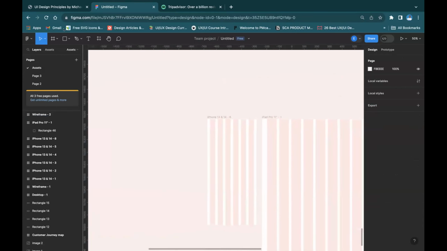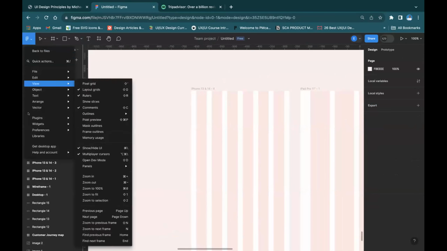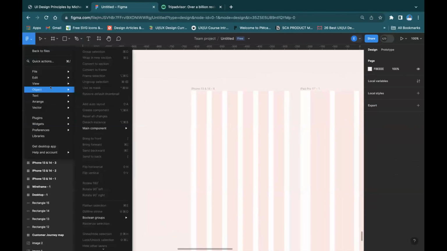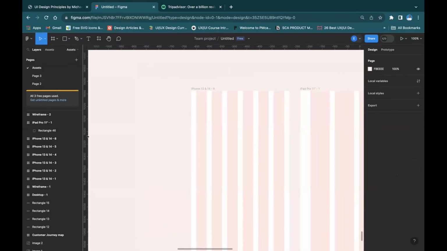If you're now starting your design, you see that thing I say, everybody, you need to align your work. Now, guys, for those of you that have rulers turned on, I showed you how to turn on rulers. You can come to this part and go to view, and once you come to view, you turn on your rulers. Now, this is what I do with my rulers after turning them on. I drag my ruler to this part and place it here.